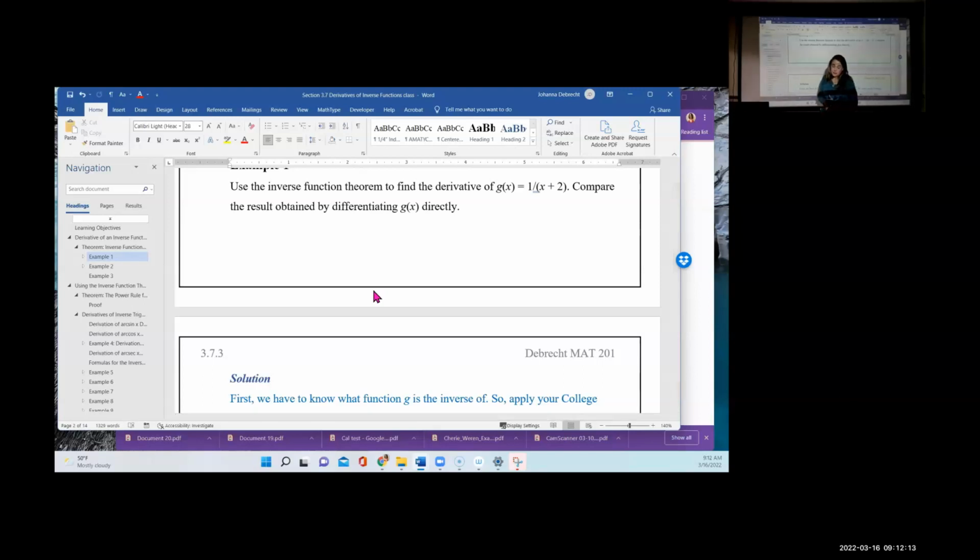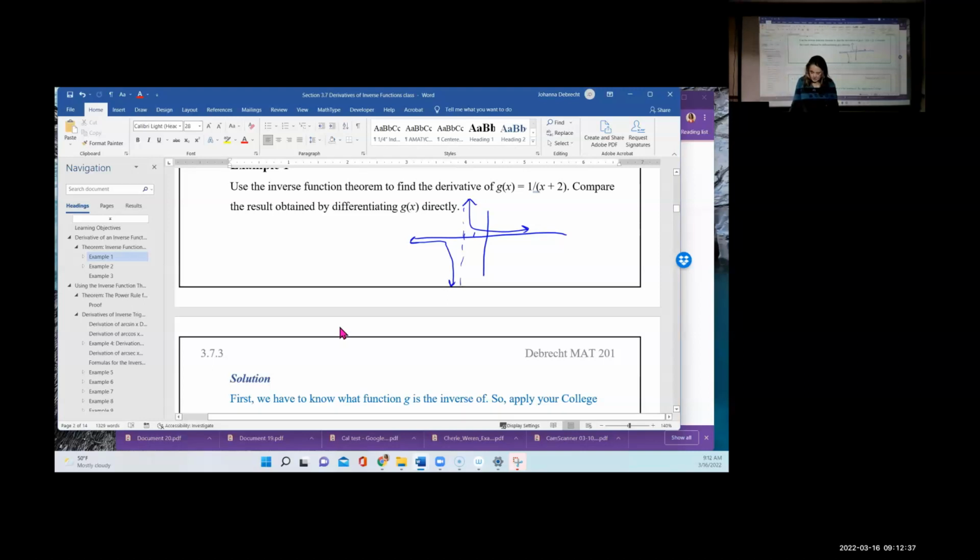It's called an inverse function because of the way that it is done. It's been shifted to the left 2, so it's been shifted over here. X cannot be negative 2. So this has the basic graph that looks something like this. All right, so that's what our graph looks like right there. That's the basic graph of 1 over x plus 2.